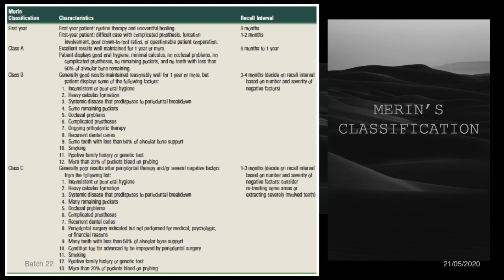Or for example, if you put the patient under class B for reasons like inconsistent poor oral hygiene, and after 3 months you see that the patient's oral hygiene has improved and the patient can maintain good oral hygiene, then you can move the patient to class A. The next maintenance appointment can be pushed to a 6 months interval instead of every 3 months. So this is not a static process, it is a dynamic classification. At every recall visit, based on the status during the recall visit, you can modify the patient's recall interval to either class A or class B or class C, right?